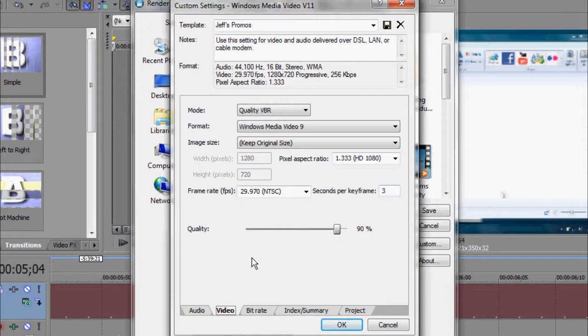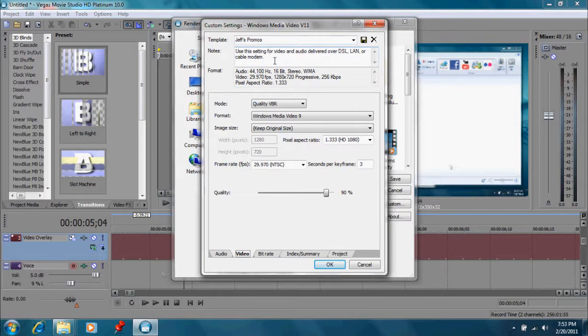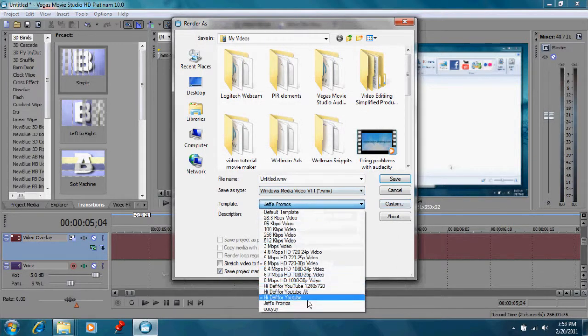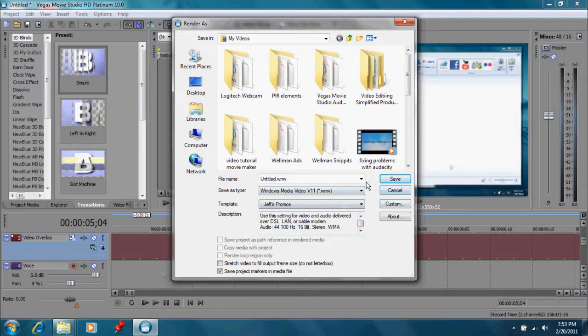And once you put these settings in there, if you'd like to keep it, then go up to a template up here, type in whatever you want, make it descriptive so you can remember it. You can put some notes to give more information on it, and click on Save right there. And next time you want to use this particular template, it's so easy because anytime you set the format for Windows Media Video, you just go down here and find your template, and away you go. There's no changing, messing around with it.